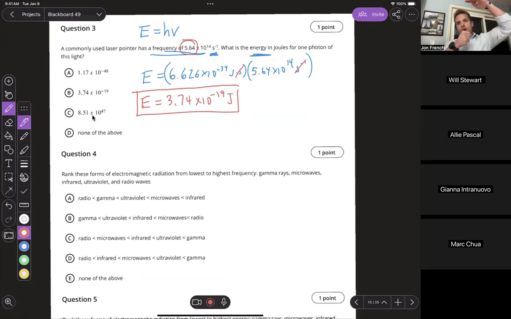Because remember, what's down here is a positively charged nucleus. So that electron is attracted to the nucleus. It wants to go down, it wants to get closer to the nucleus. It takes energy, it requires energy to pull that electron farther away. That's absorption, right? Emission on the way back down, it brings it closer to the nucleus.